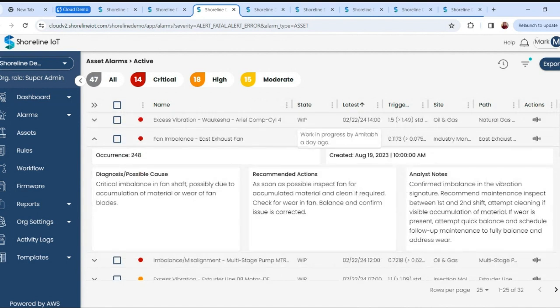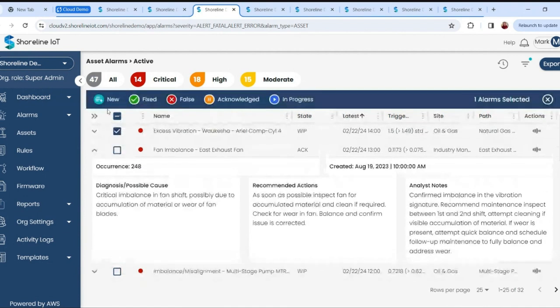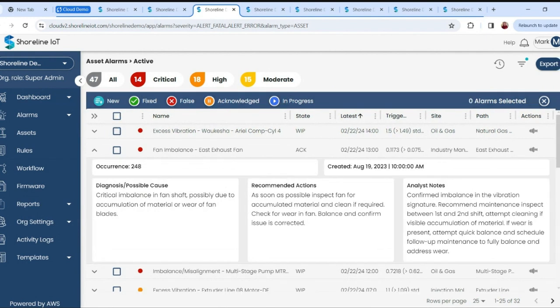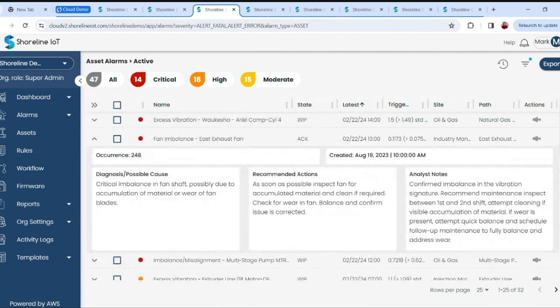What it means is they will not be visible to the end customer until they're released from review to the end user. For that transition from review to new state, you would click on this, then you would click on new. When you click on new, you would then enter the analyst notes. Those analyst notes provide an area for the expert to add additional color on top of what's observed by the machine learning and the diagnosis that the system is doing. So in this case, they may have looked at particular data, and they may say that we've confirmed the imbalance by reviewing the vibration signature.